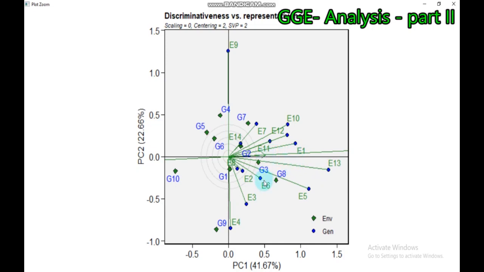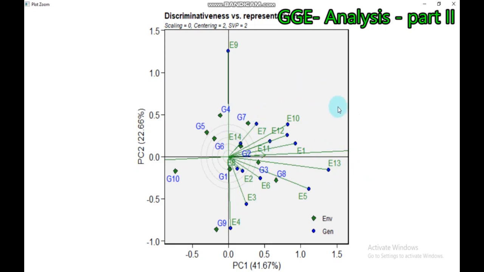Also E1 has a very small angle, and to some extent a larger one, but it's less compared to environment 13. What I want to stress about type 2 is that if you face budgetary constraints which allow you only a few test environments, I suggest you select the type 2 test environment as your primary choice.